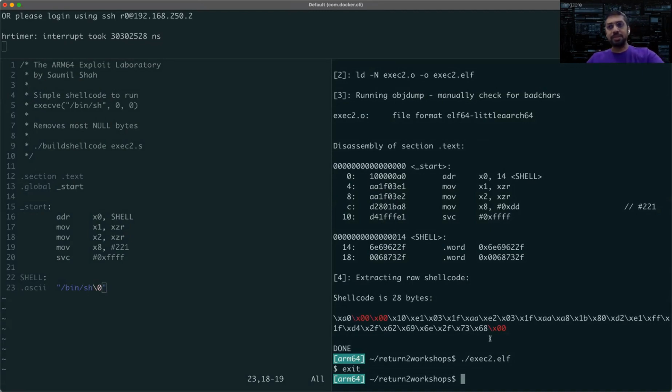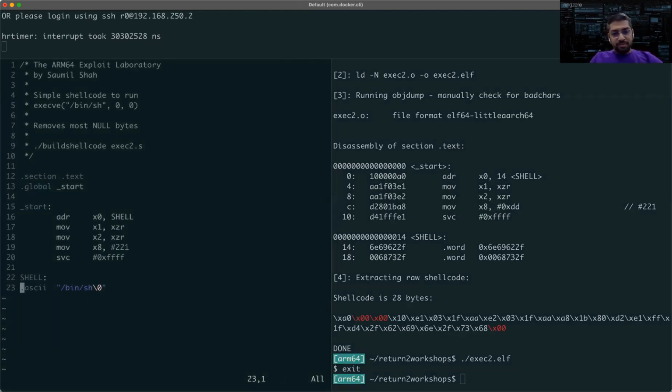Now, the question is: is it going to be possible to create entirely null byte free shellcode? I'm going to give you the solution. I'm going to let you figure out how this has happened, because you need to study a little bit of ARM assembly syntax and work with this.